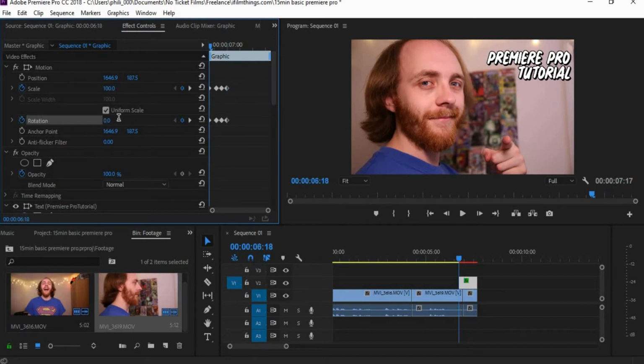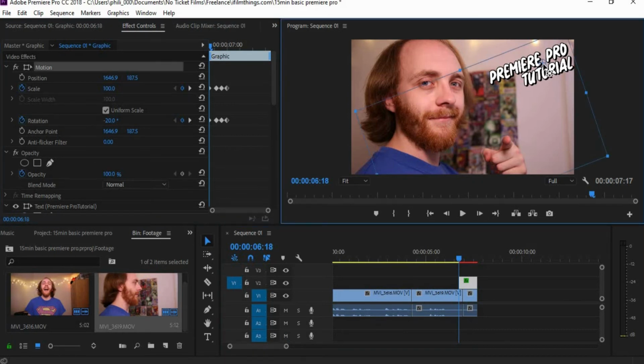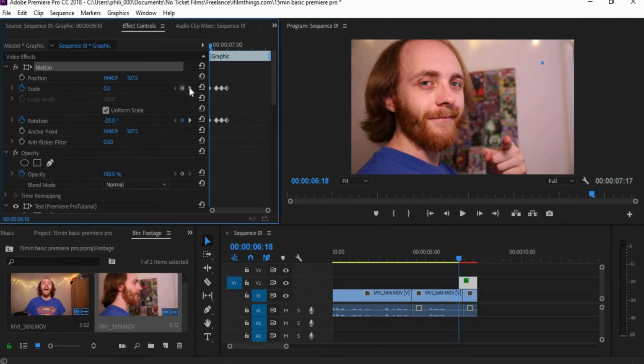So what I'm going to do is I'm going to go down to rotation, put down -20, and as you can see, it has now rotated. Now the reason I did a double click on here is because this little circle with a cross in it, that is the rotation axis. So whenever you would do any rotation, you need to make sure the axis is where you want it to then rotate around. So that's fine. Now I'm going to make it 0. Then it will go boop, and it's there.